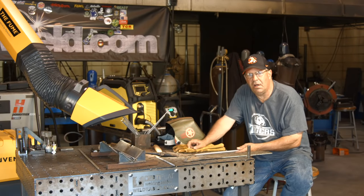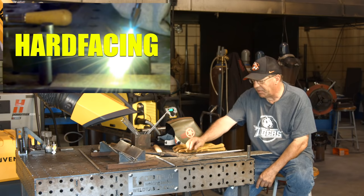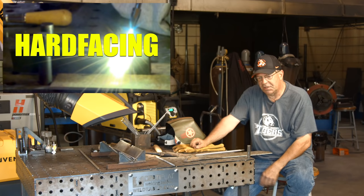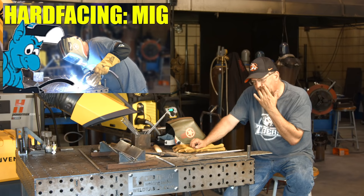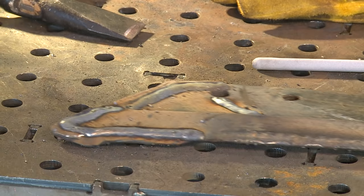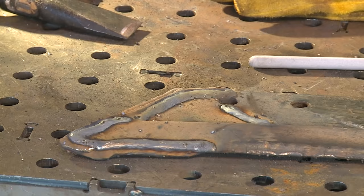We had multiple requests. We ran some hard surfacing where, I think the first one we did was with a eutectic torch where we blew a powder onto a surface. We superheated the surface and then the powder was injected into the flame and we got it to bond to the material. And then we did a video where we were doing a Blue Demon hard surfacing wire. And we did it on this plowshare here and went over the top of some cracks. We were looking at bonding features here and see how it ran.